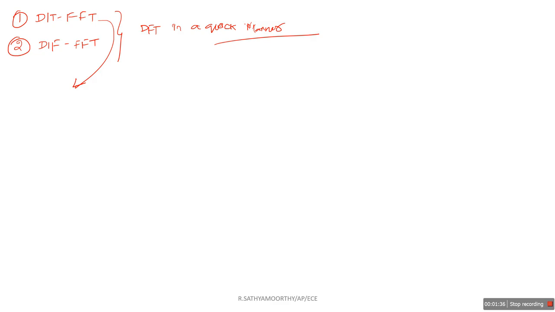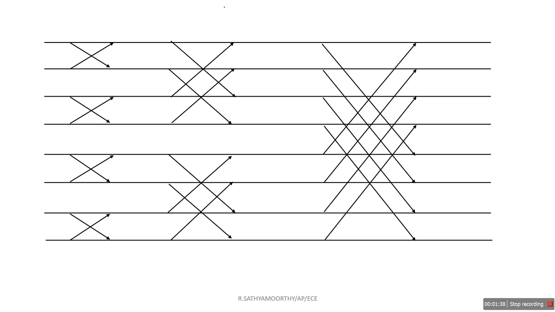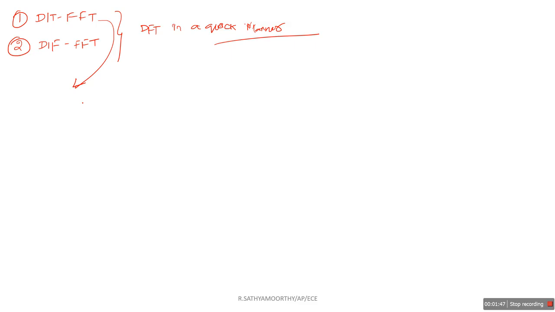So we will see first DIT-FFT, and this is the butterfly diagram for the DIT-FFT method. In DIT-FFT, the inputs are in bit reversed order, and the outputs are in natural order.